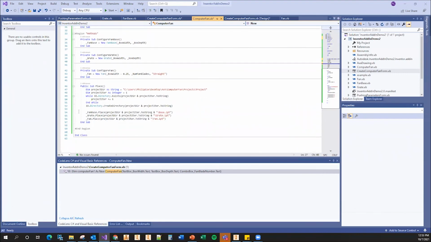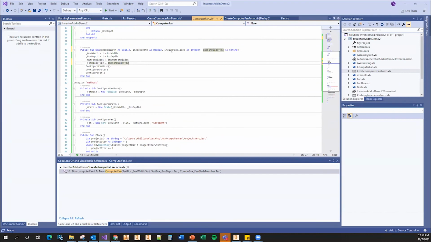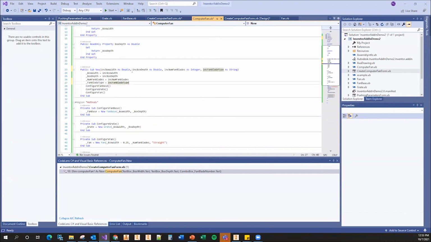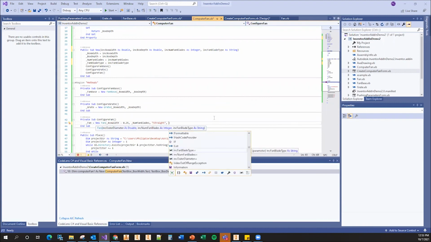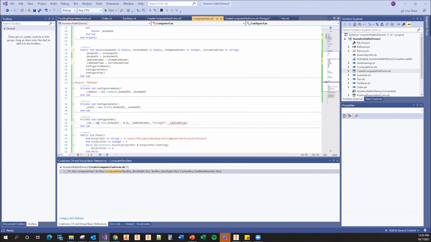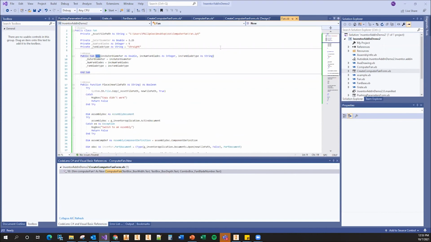And then when we place it, oh wait, let me think about this. So we do that there. Now when we make a new one, we need to pass it in. So we can't just pass that in, we need a fan blade type. So I'm just going to pass it in here. It's going to yell at me because I haven't changed the constructor yet, but we can go do that.